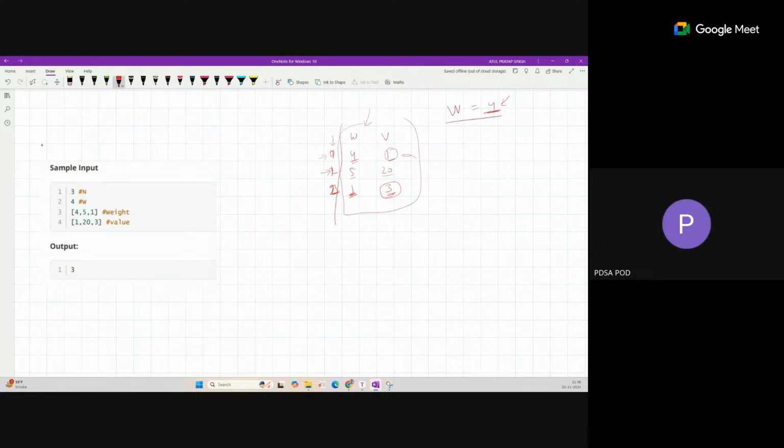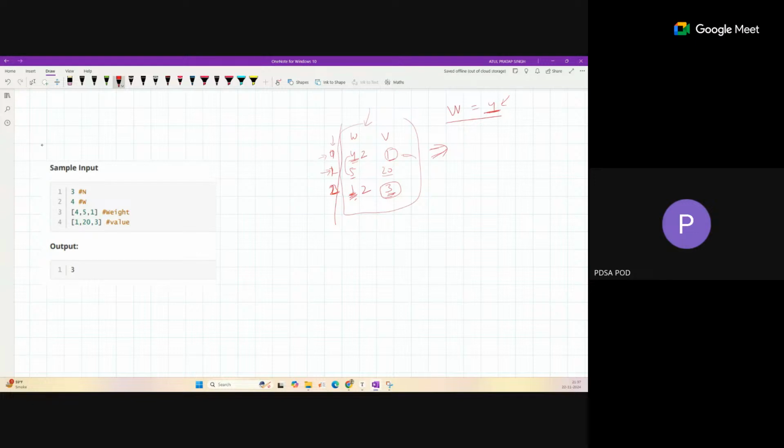So here you have to think about individual items, and after that you have to think about combinations. Like what combination can I select? Suppose a weight is 2 and this is also 2, then you can pick 2 plus 2. Then 1 plus 3 will become 4, and the capacity will be less than or equal to 4. In this way you have to check the combinations, and which maximum combination you can take will provide the maximum profit. Without looking at all the combinations, we cannot get a final solution.